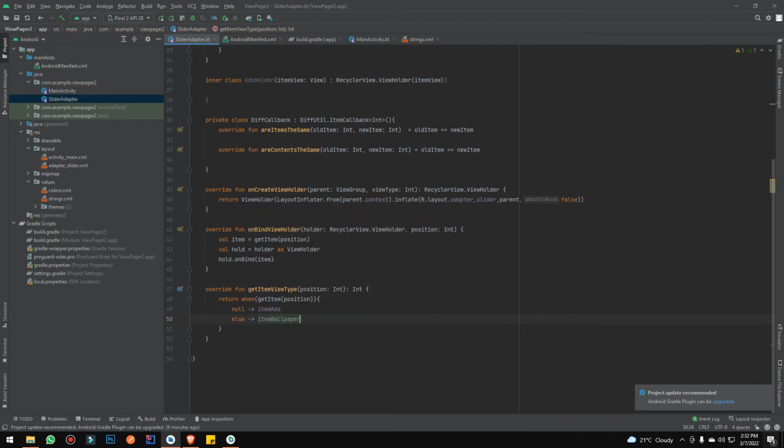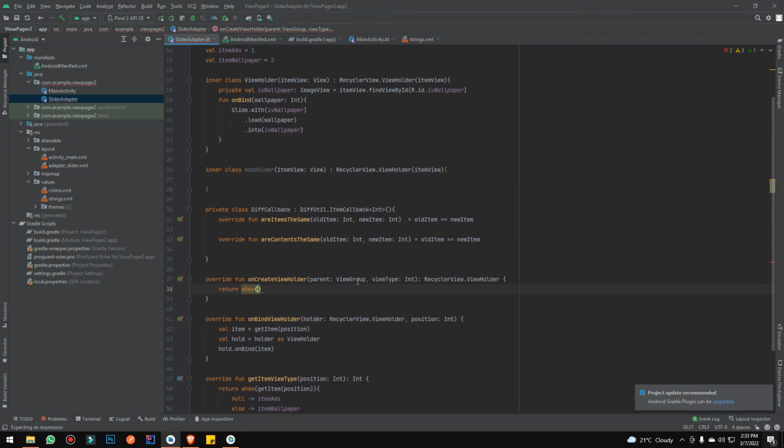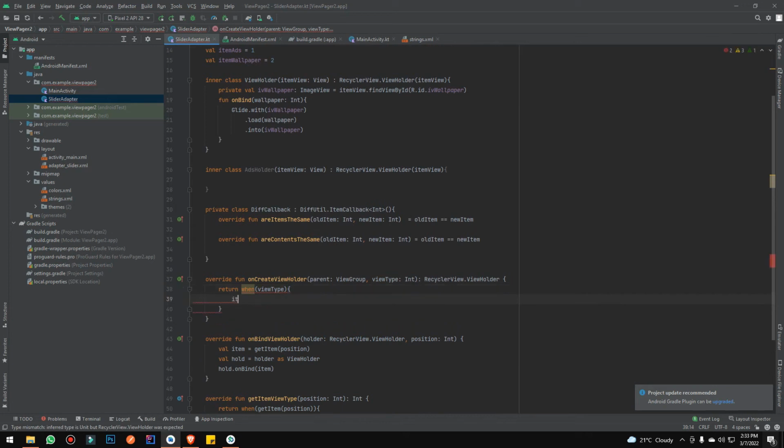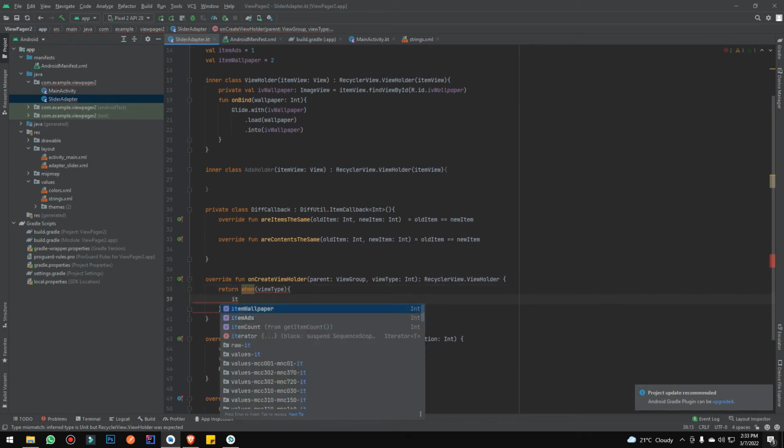Now we need to tell our onCreateViewHolder which layout it has to show when the value is null and when the value is not null. For that we also use a when condition on the view type. When it is equal to ITEM_ADS, we show the ads.